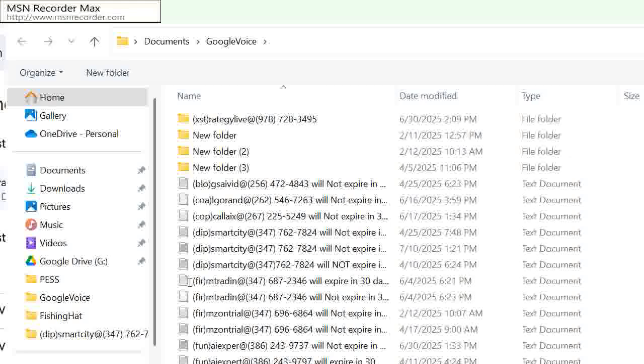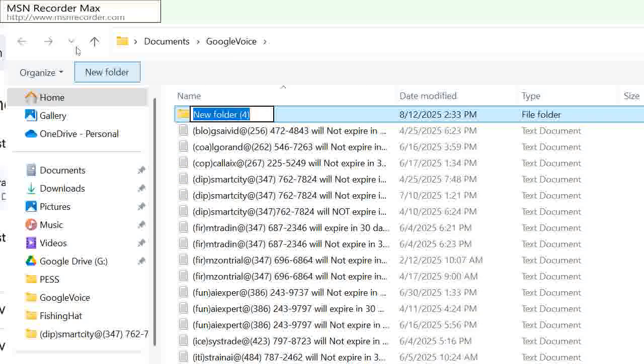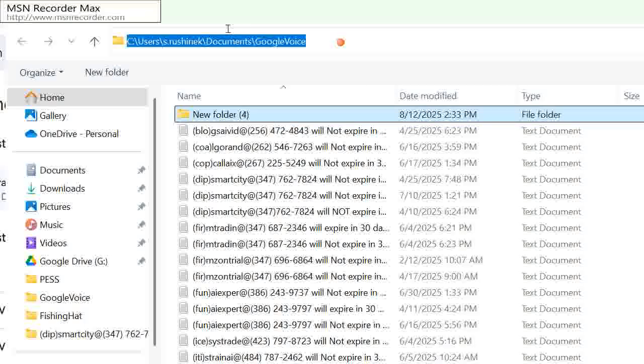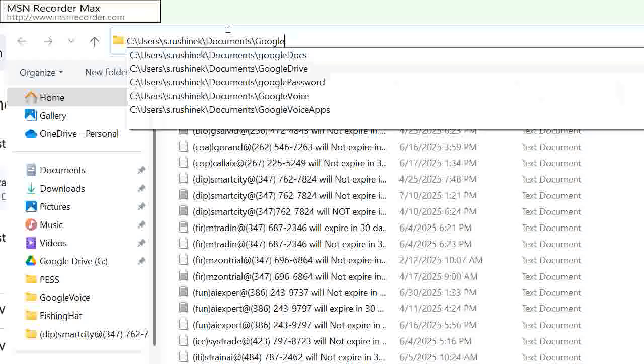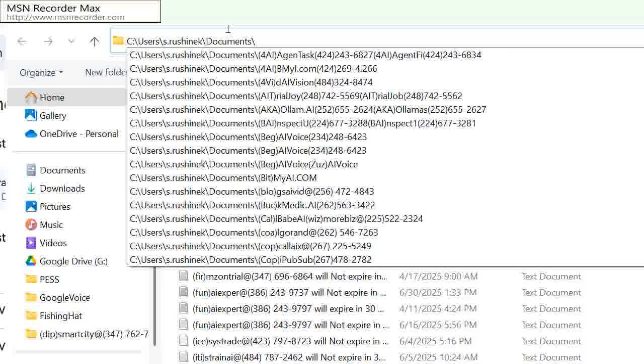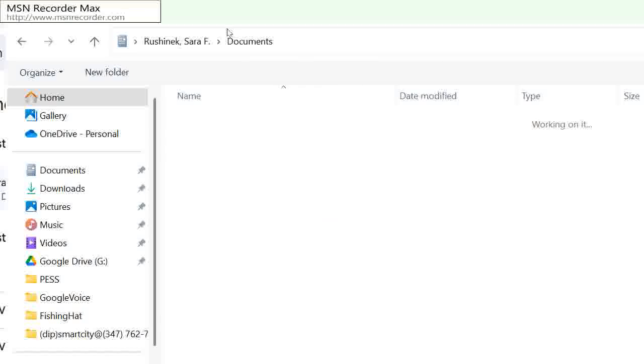Yeah, so I'm creating a new subfolder. I'm not sure whether I have the subfolder already or not, so I'm going to create it. I'm clicking the new folder button. Oh, that's the problem. I wanted to create it off of the document subfolder. So I'm going to go back to the document subfolder here and enter. Then I'm going to create a new folder and paste the new folder name.